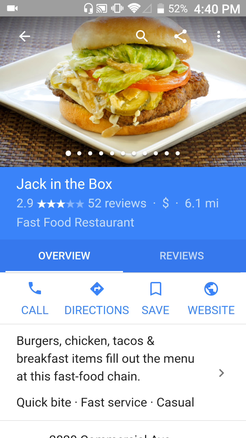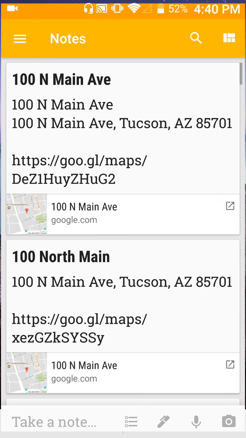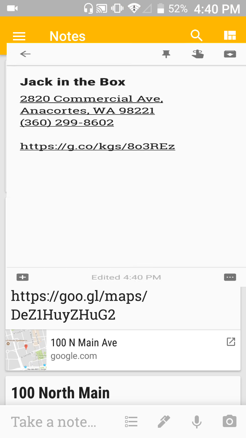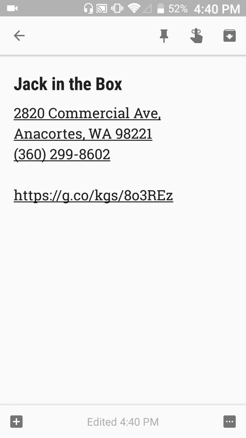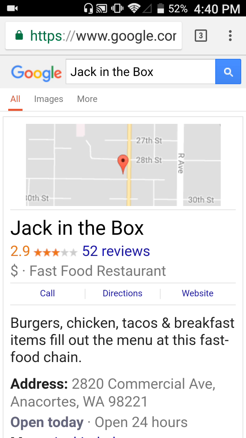Okay, so that would be how you would look for a destination, a business, for example, as opposed to a street address. Now I'm going to go over to Google Keep. Okay, and there's our new entry, and I'm going to open that. Now, if I click on the link at the bottom, that's a clickable hotspot link, and that'll take us to the Google Maps application. No, it actually took me to a browser, but in any case, you can see the map in the center of the screen there with the dropped pin, the red dropped pin icon.